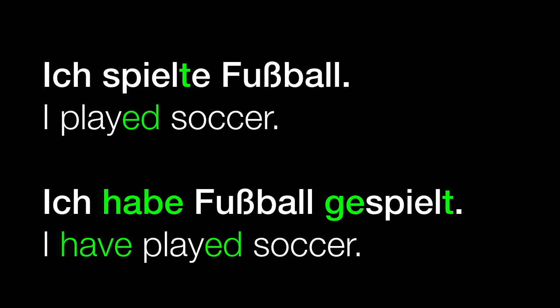If we take a look at those up close, you notice that one letter T is the only difference between the present tense and the preterite — ich spielte. That one letter T puts it from being now to being yesterday. For the perfect, ich habe Fußball gespielt — up front, ich habe, meaning 'I have,' and then the played goes to the end. So we've got to watch the word order — it's going to be a little bit weird. Notice the verb at the end, the GE prefix, and the T at the end.